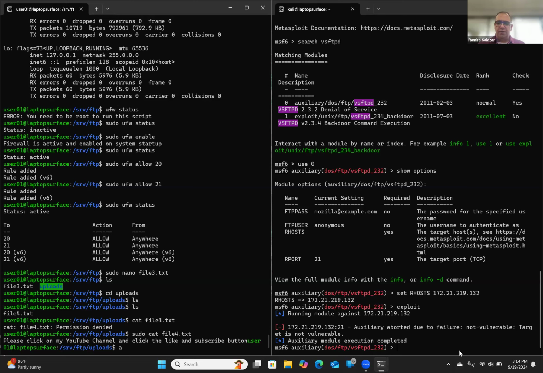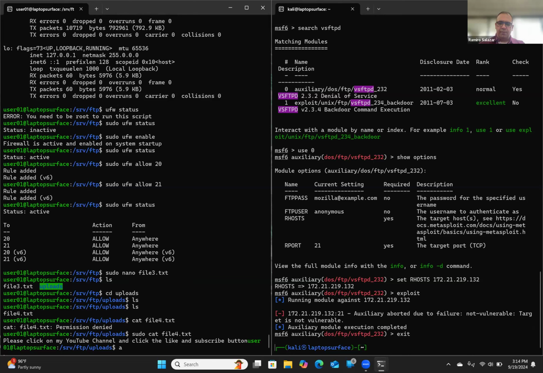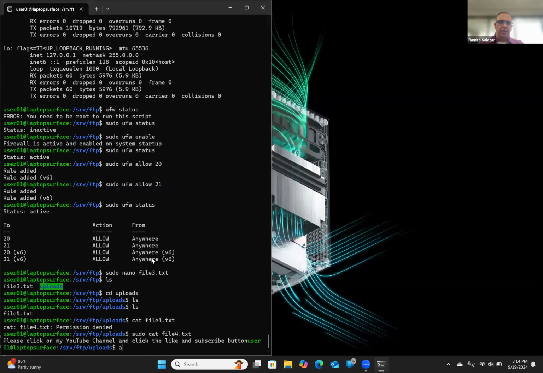What I'm going to do next is just exit out of Kali, and I'm going to go ahead and stop sharing. And that's how you can set up an FTP server using ports 20 and 21. And that's how you can access it from a Windows machine. You can use an FTP server to upload data or to download data to and from that server.